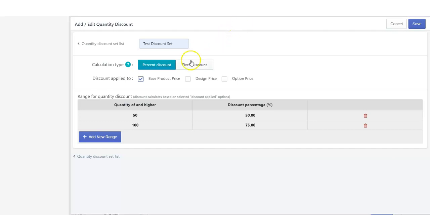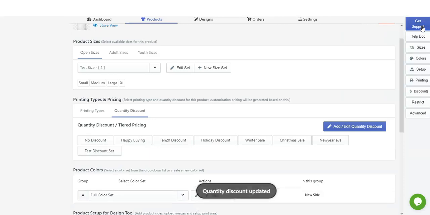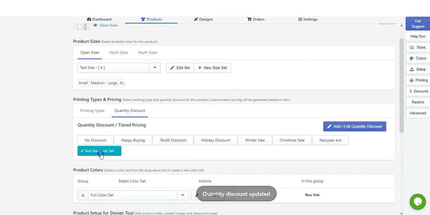Okay, so this is the discounts. So this is how you apply a discount set to a certain product. You save it, and after you save it, you can apply it on that.